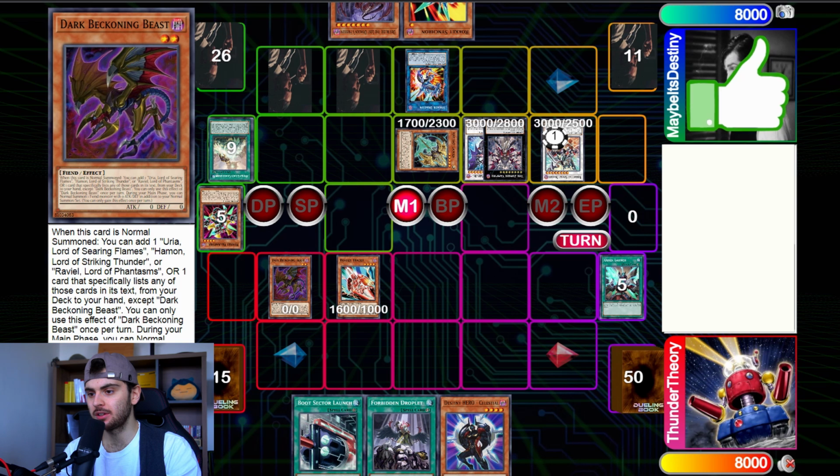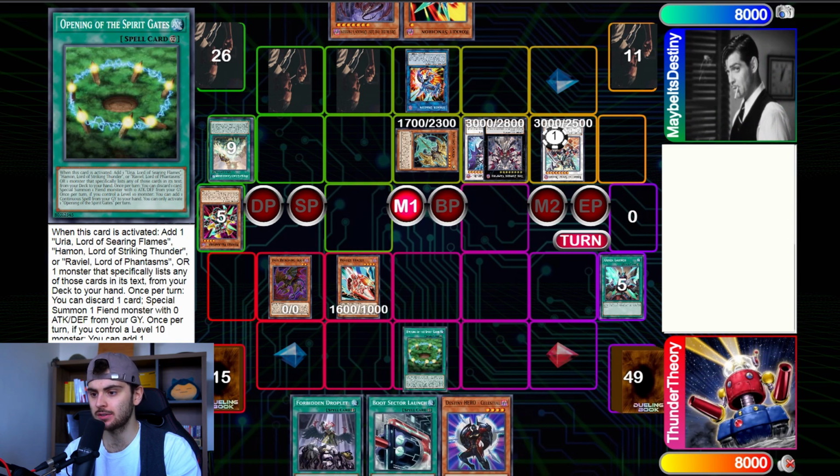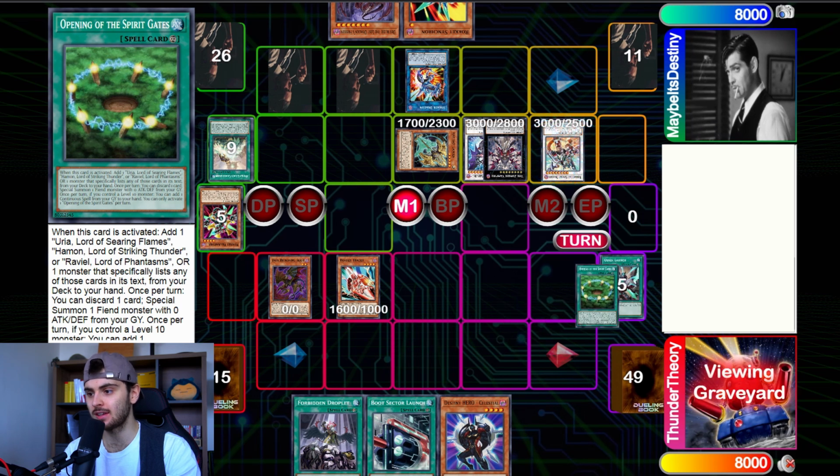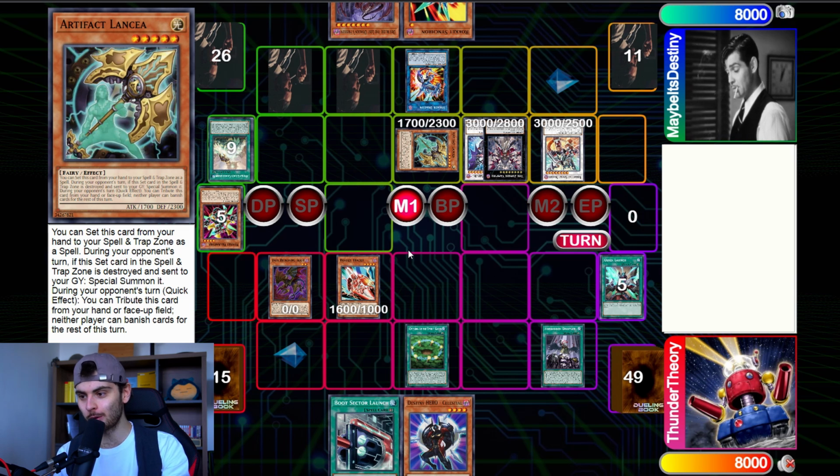We go Dark Beckoning Beast. We add the opening of the Spirit Gates. We activate the opening of the Spirit Gates. They will attempt to negate it. However, we chain Droplet. Here's a question for everyone. Would you discard 1 or 2 cards here? I chose to discard only 1.